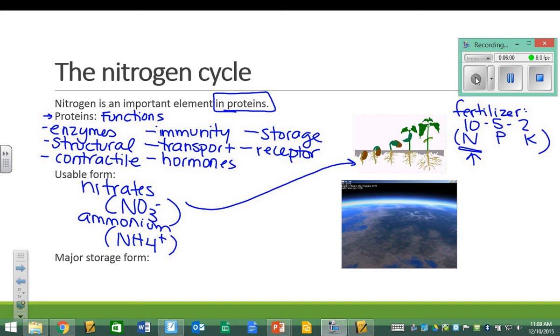Now this is all fine and dandy, except that the major storage form in the atmosphere is just nitrogen gas N2. Does anybody know or remember how much of our atmosphere nitrogen represents? So oxygen is like 20, 21 percent of our atmosphere. That's what we actually want to breathe in. Nitrogen represents somewhere in the neighborhood of 78 percent of our atmosphere. So a huge majority of our atmosphere is nitrogen gas, which even if it went into our lungs, and it does every day, we can't absorb and we can't use.